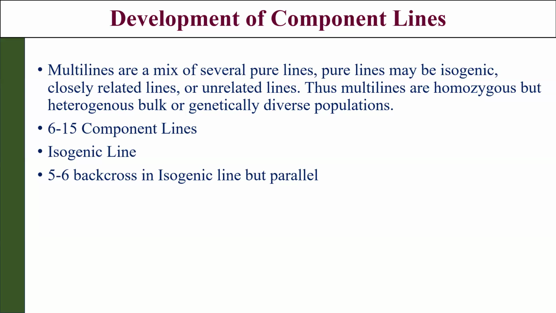It may be isogenic lines. With isogenic lines, there will be no problem of agronomic characters. But when you are using related lines and unrelated lines, you should take care that the agronomic characters are similar, they mature at the same time, and they give the same yield as the other individuals. This is how you have to take care when you are grouping or selecting the lines. You should take care of all these parameters, agronomic characters and quality parameters.